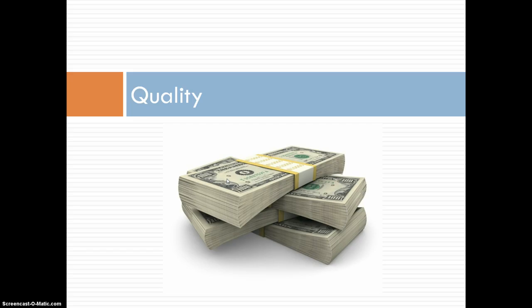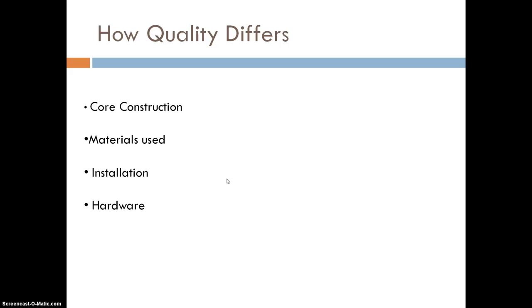The quality. There are 4 main different ways that a door quality can be different. There's the core construction, there's solid core and hollow core. Solid core is naturally going to be more expensive.